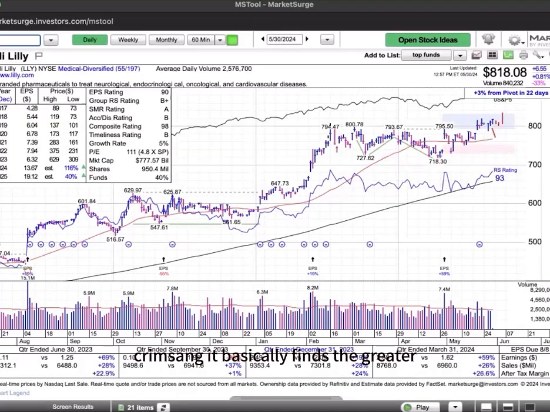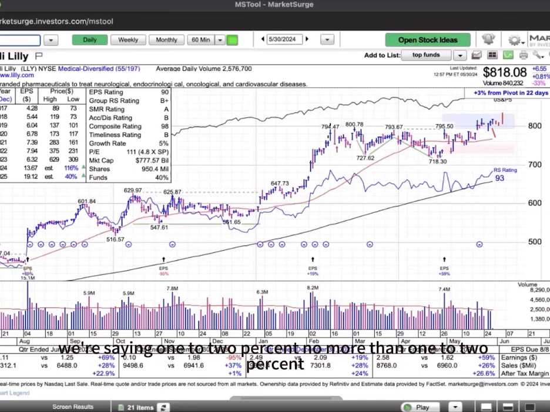Karim is saying he finds the grader amazing, and it found two problems for him. I buy too far from the pivot, 40% of the time I'm chasing or extended. Okay, well, that's really valuable information. How far is too far for you from the right pivot? And I sell too early. Okay, let's start with that one.